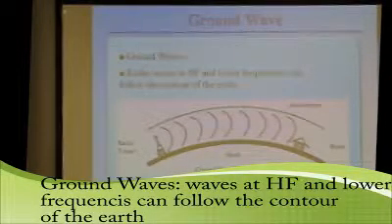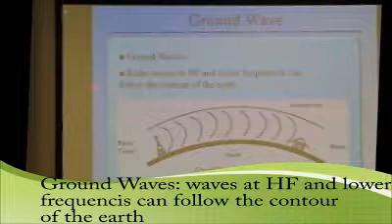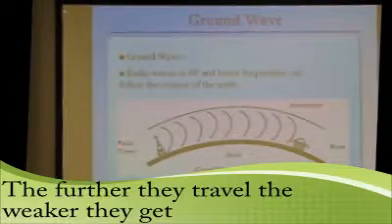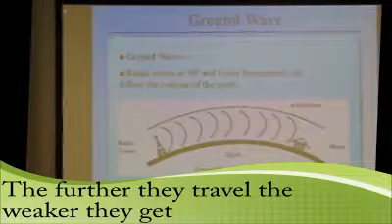The ground wave is not what we will talk to you on, because the ground wave at HF and lower frequencies follows the curvature of the Earth. But remember, it gets weaker the further away it gets. With our power, we'll be using 100 watts, and I guess your radio would be 100 watts. So with just pure ground wave, it would be attenuated between Boone and Raleigh, so we wouldn't be able to talk that way. We've got to bounce the signals off the ionosphere in order to do that. We'll talk about the ionosphere in just a minute.